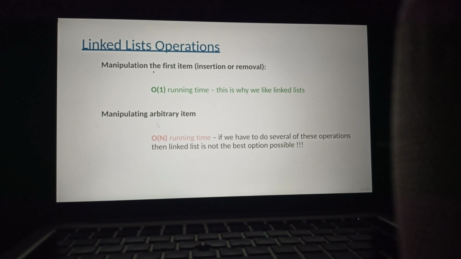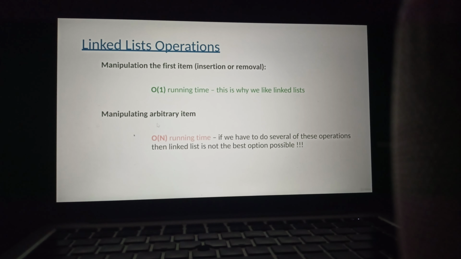For example, let's consider Facebook. You would like to search for a given friend. Of course, Facebook has to handle this problem if a given user tries to find another user of the application. If we have, for example, a linked list data structure, in this case it takes order n linear running time complexity to search for an arbitrary item, which means that we will end up waiting 10 to 20 minutes for Facebook to find the relevant user we are looking for. And of course, it is not a good user experience. The user is going to remove the application and so on.